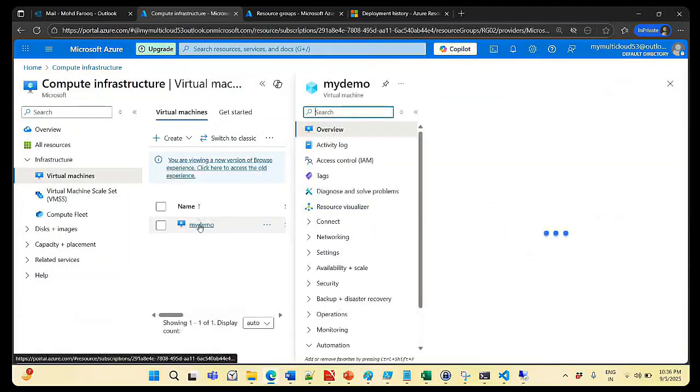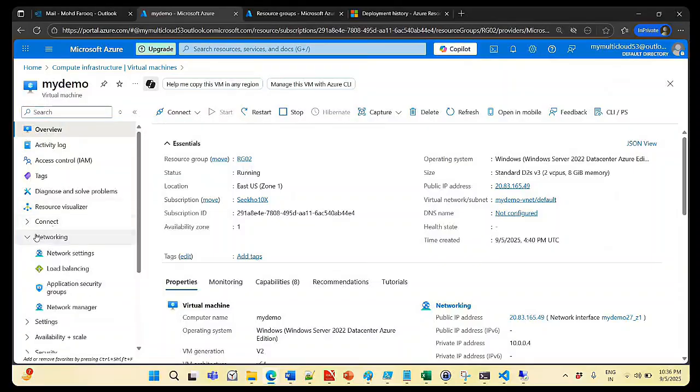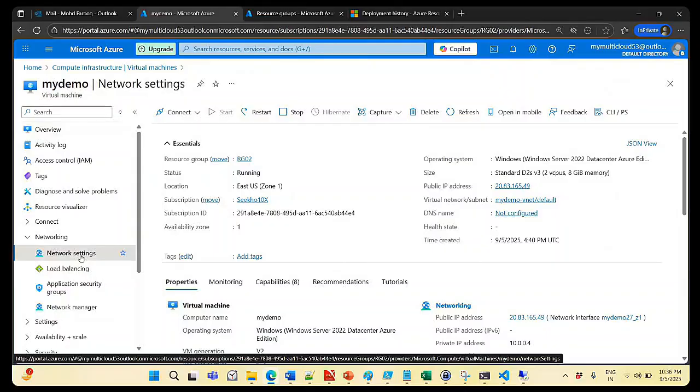Click on virtual machine now. You can see your virtual machine has been moved to your resource group 2. If you go here and see networking, you can select your network settings.